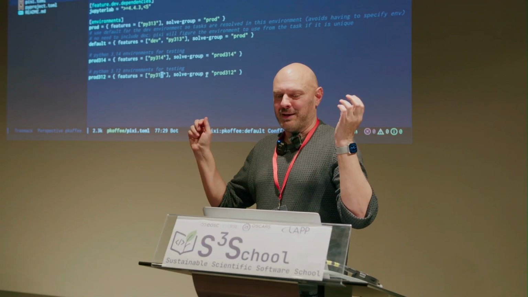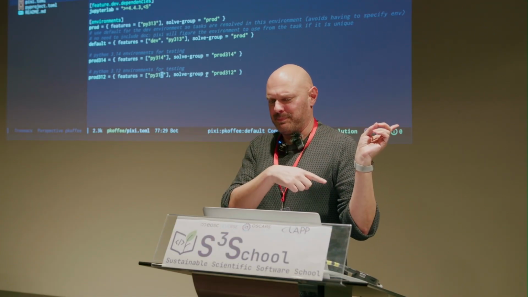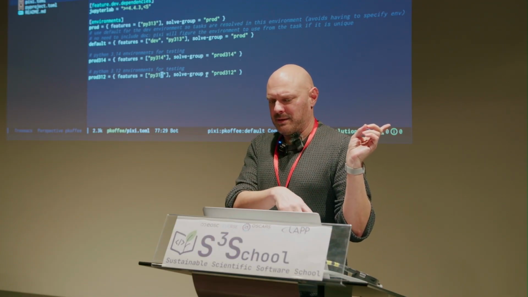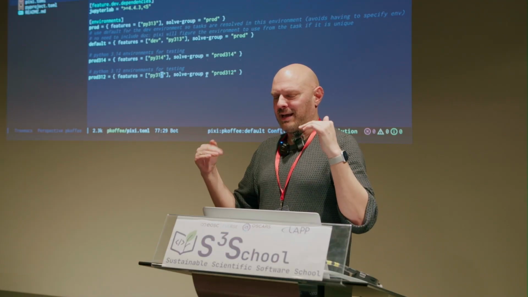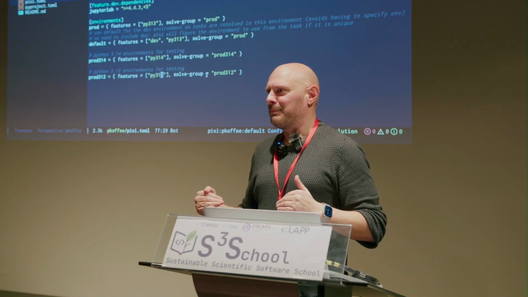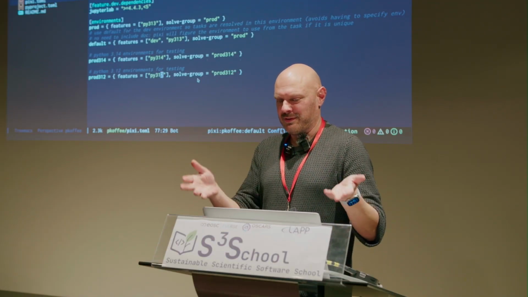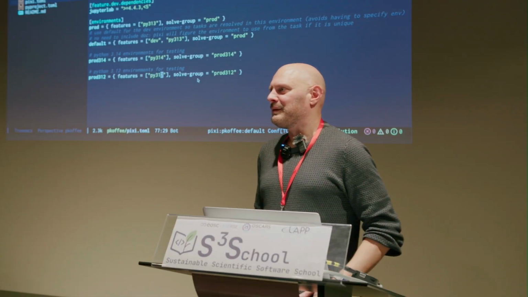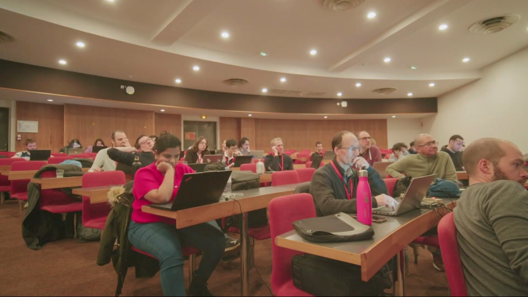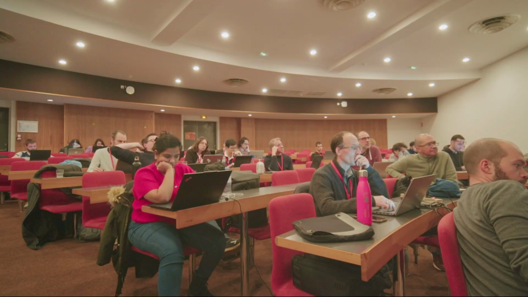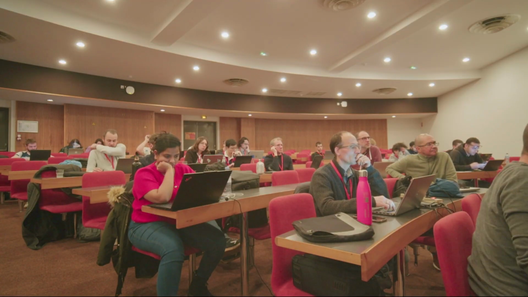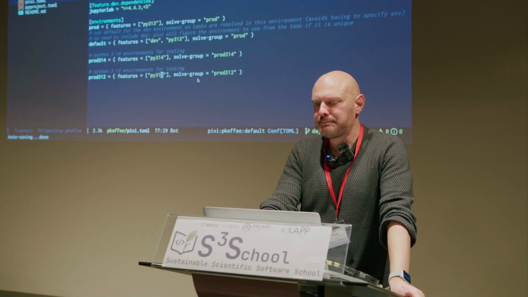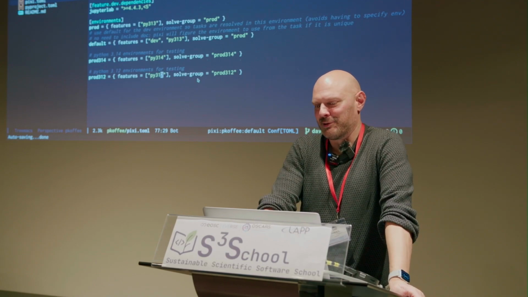And in my example in the presentation, I made an environment per feature, but you can do it this way, which is a bit different, where you have environments with multiple features. But yeah, you do need a different environment for each version of Python, because everything depends on Python, so of course you have to have an environment for it. Anytime you change a dependency, you have to have a new environment, which is a bit annoying.